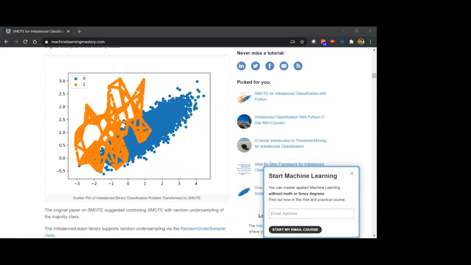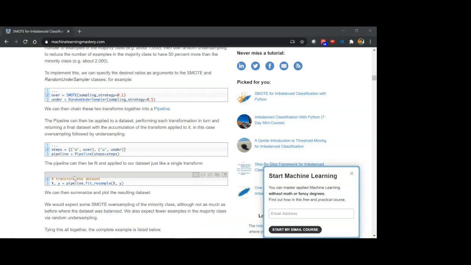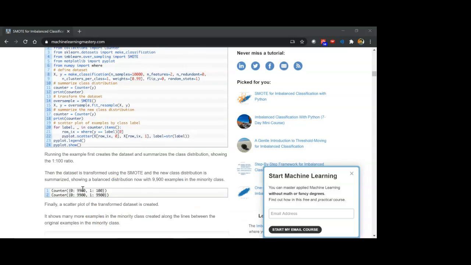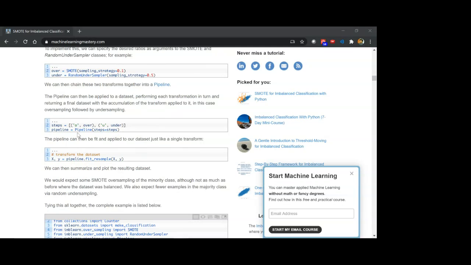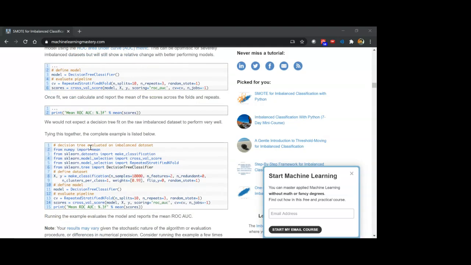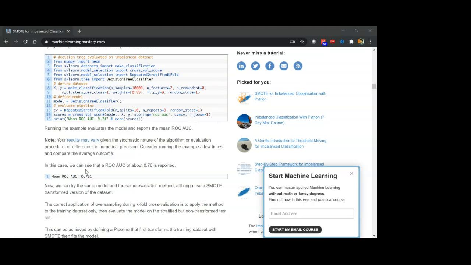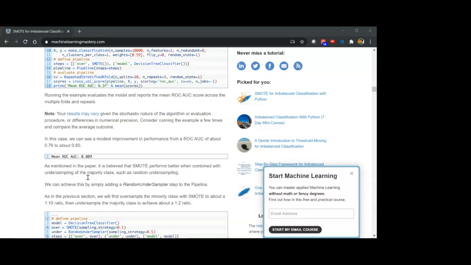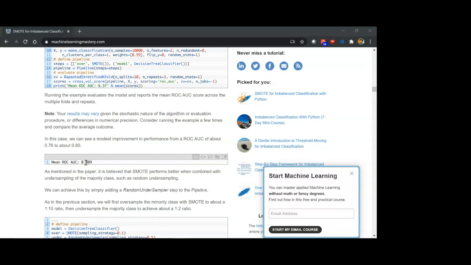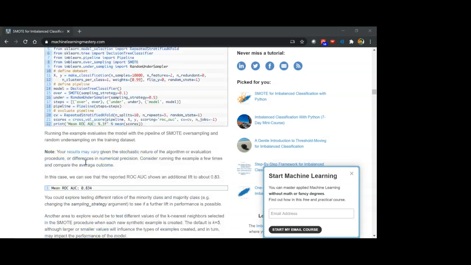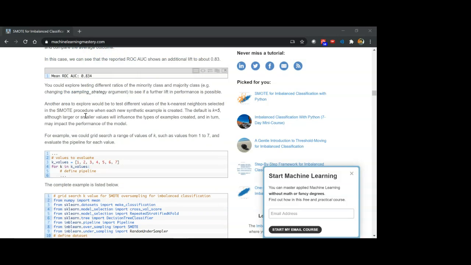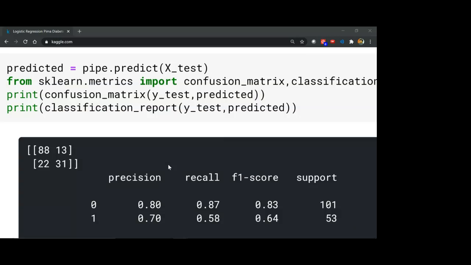And this is beautifully demonstrated. You can just look at the code. They've talked about the AUC scores, and you can see before SMOTE the performance was very poor, and after applying SMOTE the performance has gone up drastically. You can look at the numbers; if you go down, they are explained. The ROC AUC score was only 0.76 before SMOTE, and after applying SMOTE it has gone up to 0.8081. That's a significant improvement, and you can take it to 0.834 with a little bit more additional components. So this is just an amazing technique that we can use.